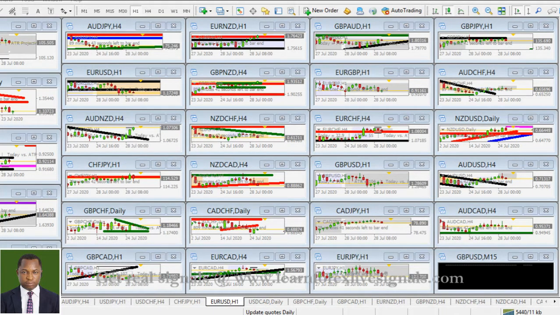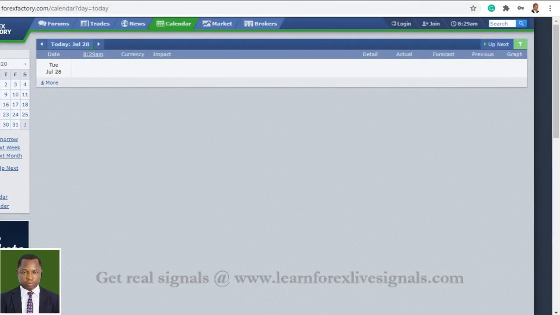Okay, very quickly we are going to look into a few pairs. This is the daily market reviews. Well, I am happy to say the daily market reviews is back again. So we are going to be analyzing what happened as of yesterday and also looking into the market position for today. Okay. All right, very quickly, let's look into the Forex Factory to see those news items for today.